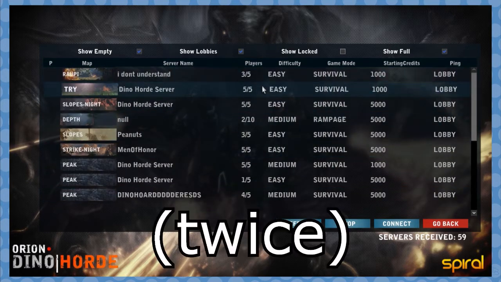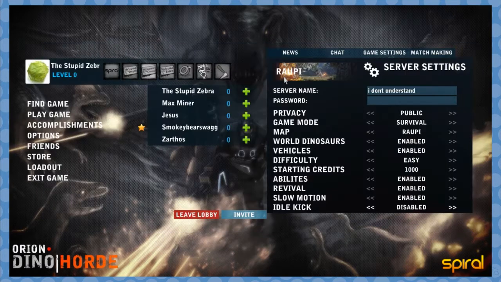So after restarting the game, we're going to try and join a server again. And this time we have luck. We're in a server. So here's the server lobby. It looks like we can see all the options for the server right off the bat. We have privacy, game mode, map, dinosaurs, etc., etc. Server name, I don't know what these plus signs are.